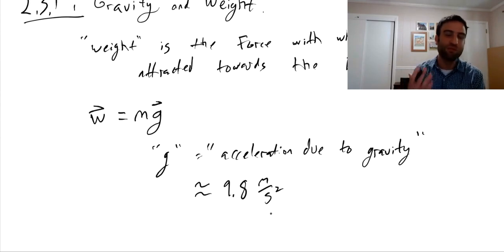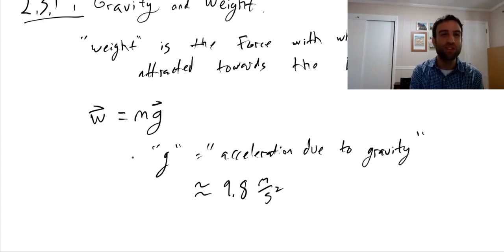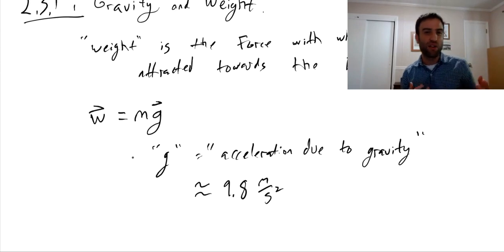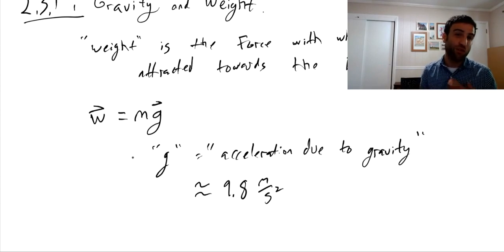So weight really refers to the force, basically, of a planetary body pulling an object close to the surface, nearer to that planetary body's center. Mass refers to this measure of inertia, right? How much an object resists changes in its velocity. And in the English language, we often toss around the words weight and mass a little bit interchangeably, but physically they have very distinct differences. So, you can change your weight by either reducing your mass or traveling to a planet that has a weaker gravitational field, but you can only change your mass if you exercise or eat more or eat less or something like this, right?